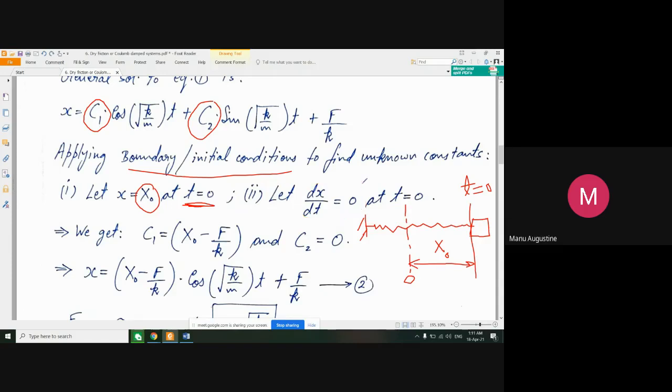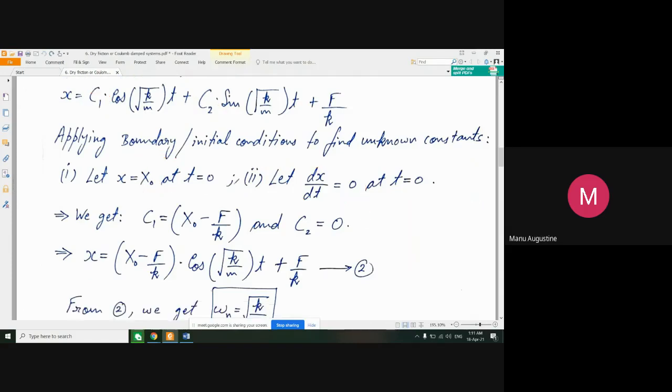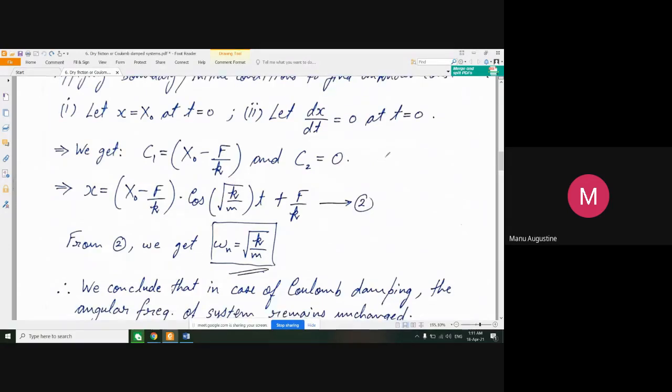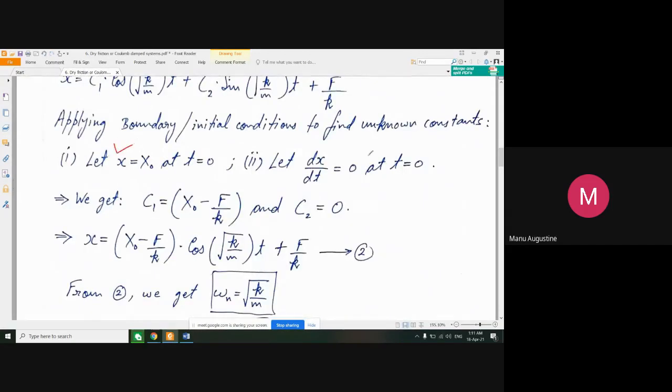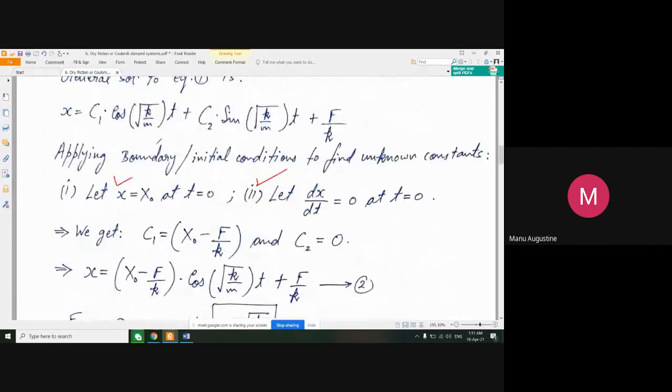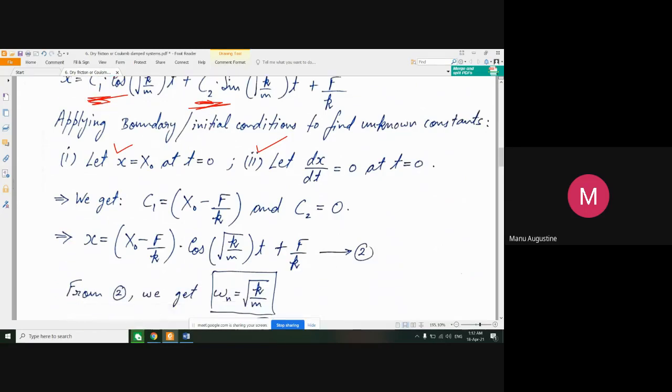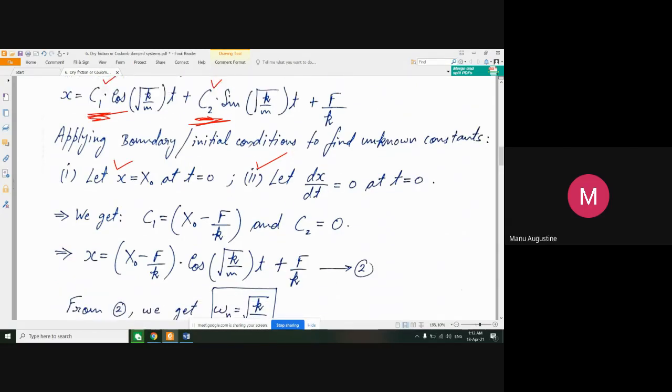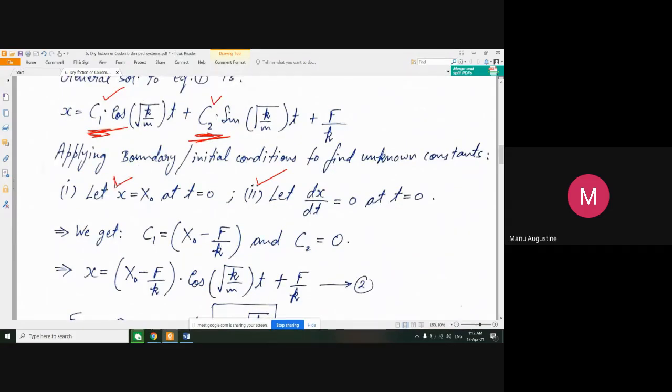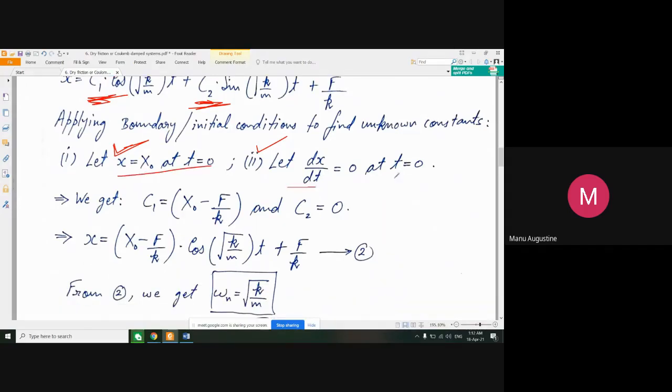So apply these initial conditions as you know how to apply them. I myself have not included the details of the solution here. You apply 1 and 2, and you should be able to get the values of these two constants. See, why do we apply initial conditions to any solution of a differential equation? Because a general solution to any differential equation will always contain unknown constants, and those unknown constants are always calculated by applying initial conditions. So if there was only one unknown constant, I would have needed only one initial condition. But since I had two unknown constants, I had to make use of at least two initial conditions.